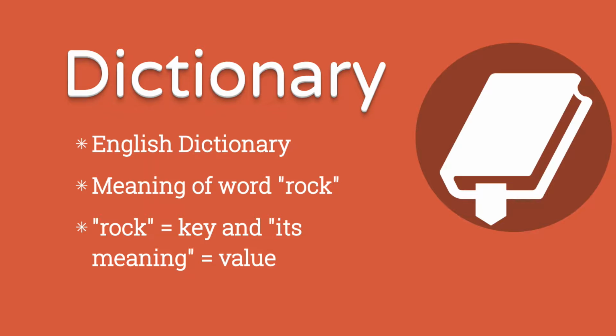We wouldn't start with words starting with A, followed by B, followed by C, and so on to reach the word starting with R. That is going to take a lot of time. Am I right? We will just straight away jump to the words starting with R. One important point to note here is that rock is the key and its meaning is the value that we are searching for. We find the key, we find the meaning.